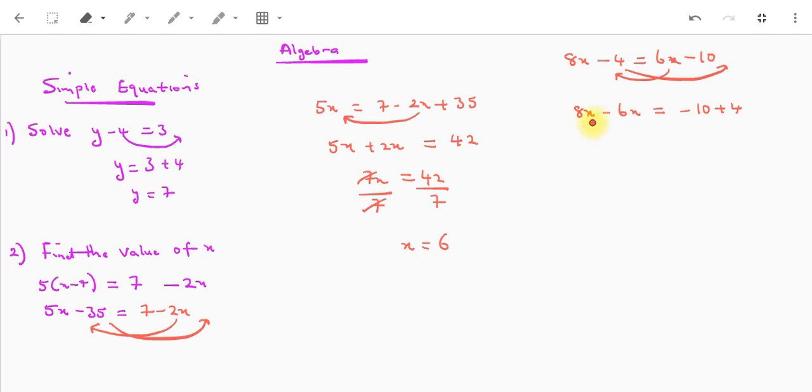Now if I subtract, I'm going to get 2x equals minus 10 plus 4, which gives me minus 6. Why? Because I'm owing 10 and I have 4. If I pay off my debt, I'll still be owing 6 naira. So I'll divide by 2 on both sides. If this cancels out, I'll have x equals minus 3. So these are the basic questions to solve in algebra. We're going to try cases that involve a little bit of addition and subtraction of fractions in algebra right away.